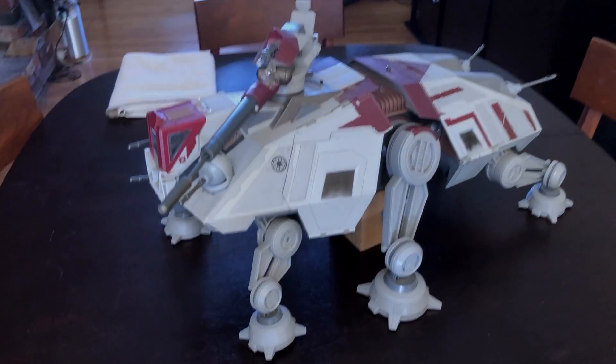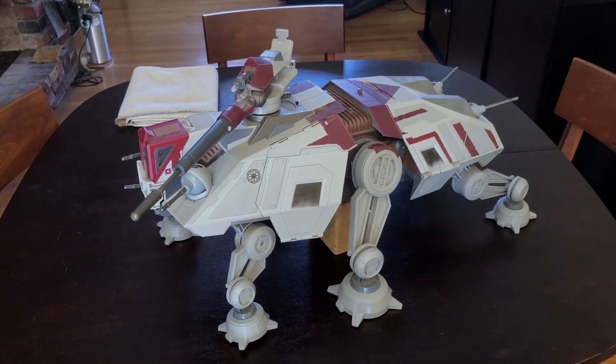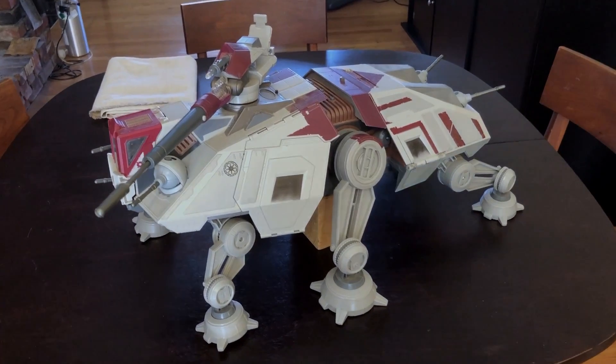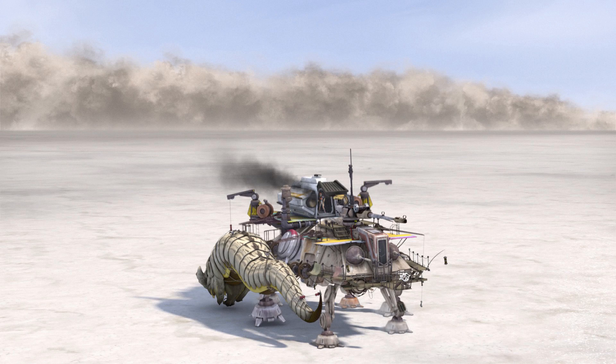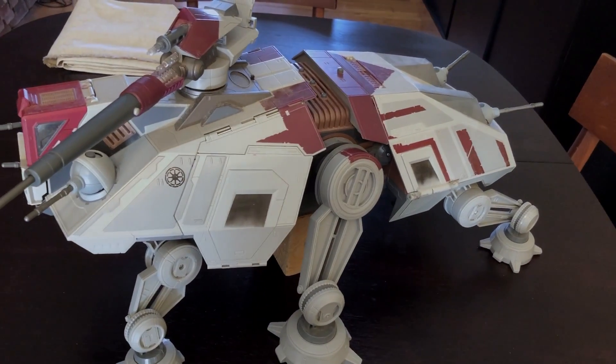I need to move it somewhere else because it's enormous. So let's take a look at it. There it is — it's the AT-AT toy. And what I plan on doing is making it the AT-AT that you see in Rebels. It has the added walkways around it, a platform on the top, a different paint job, and whatnot.